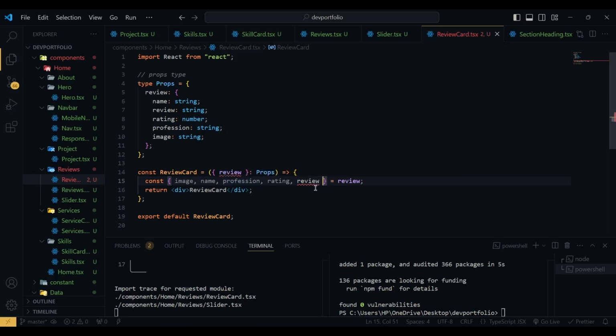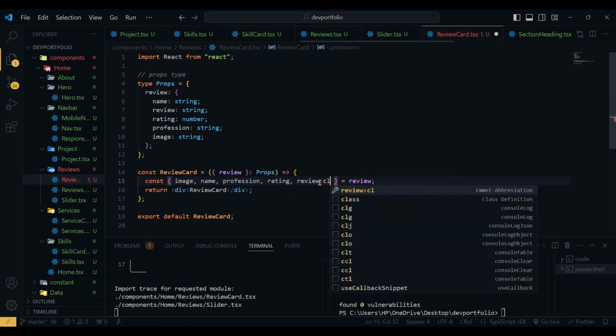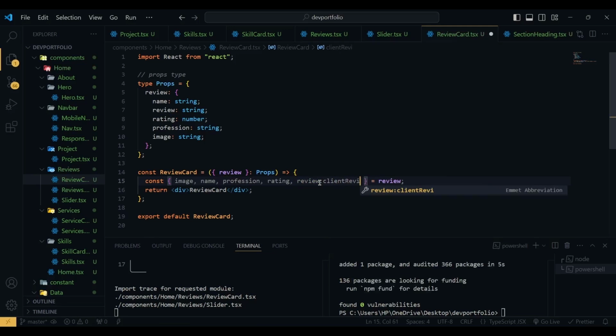It has some issues, so let's say client review. So we are importing review and we are changing its name to client review.